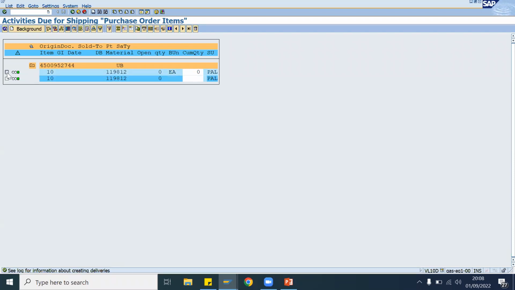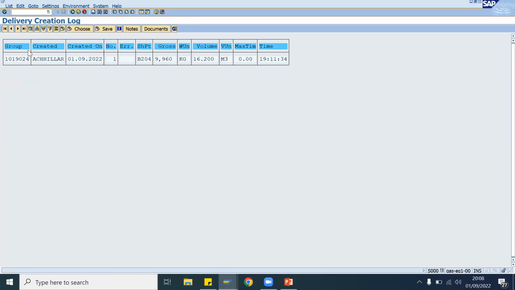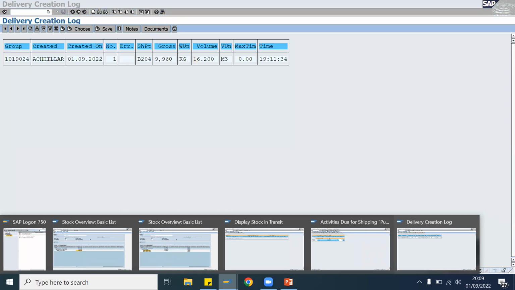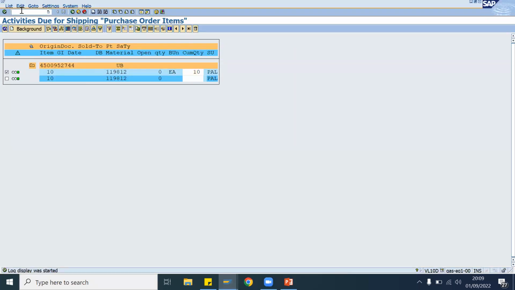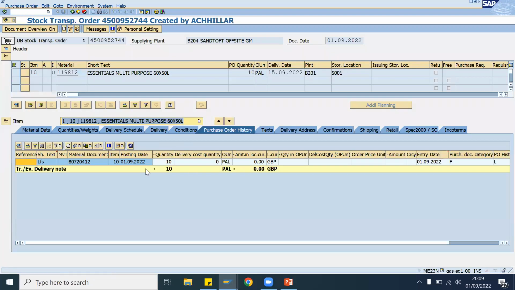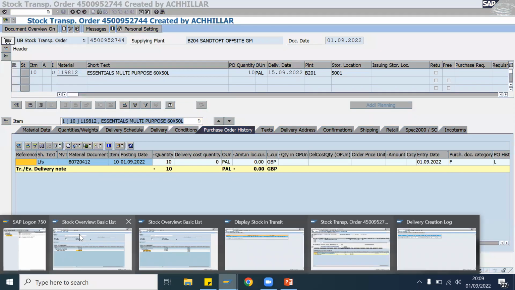Background, select, I'm doing all 10, and then I can do a delivery creation log, and you will see because of all of this transaction just done, let's see the status of the PO. You will see the delivery is created. Okay, for 10 quantities. Now let's do a stock check.